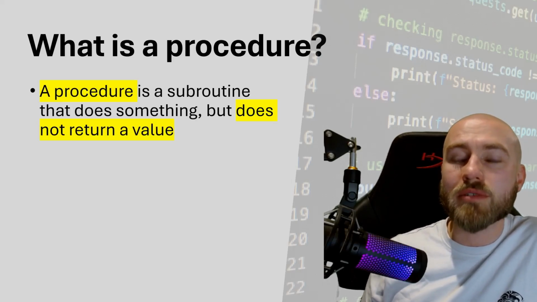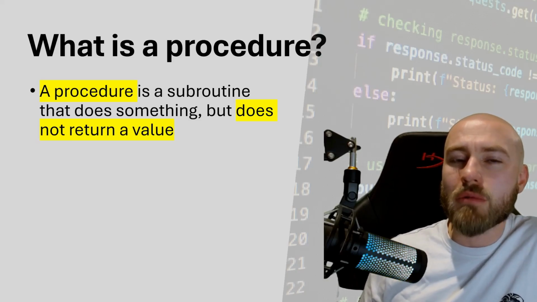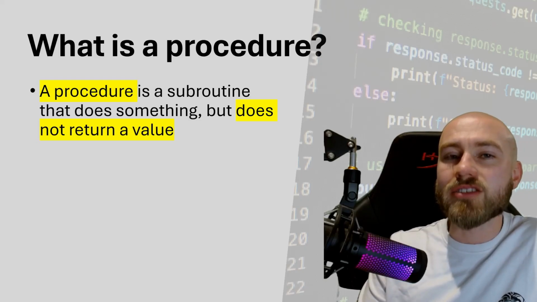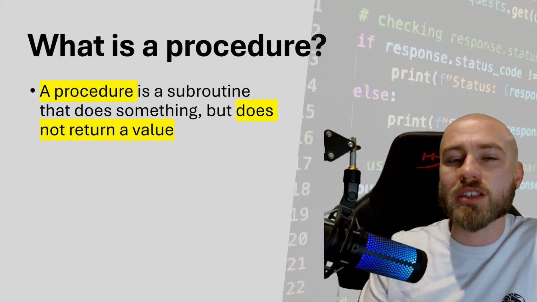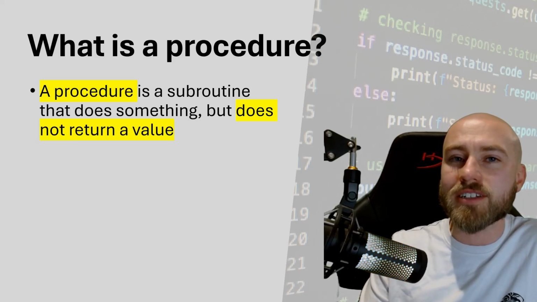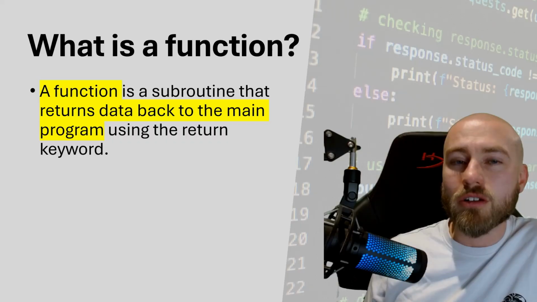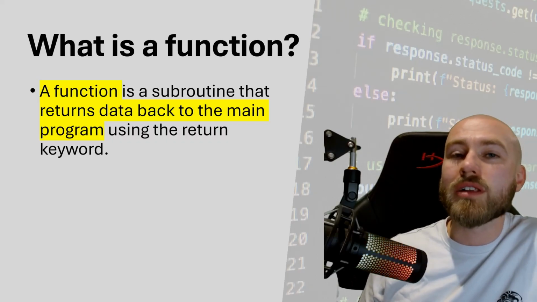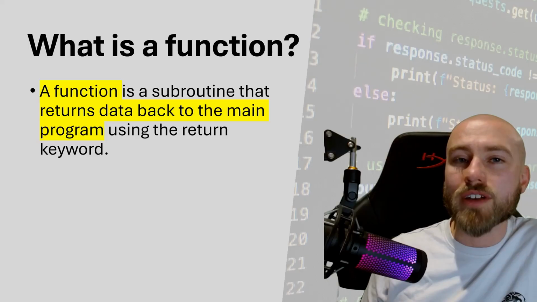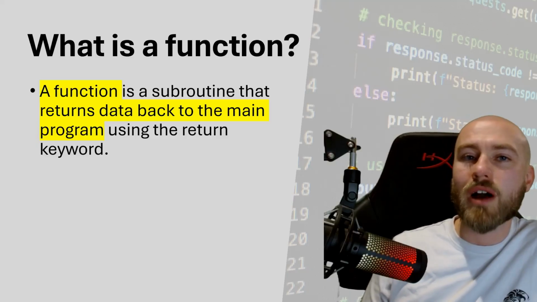So quite simply, a procedure does not return any value. And it'll become clear what we mean by that when we look at our example. But it's still designed to do something, so it's like a section of code that's got a specific task and it will be carried out, but at the end of it, it doesn't return any information. Whereas a function, on the other hand, is another section of code that we can use and we can call. But what's important about this one is that it does return data at the end of it. And we've got a keyword for that, which is return. And we're going to look at that example as well in Python.